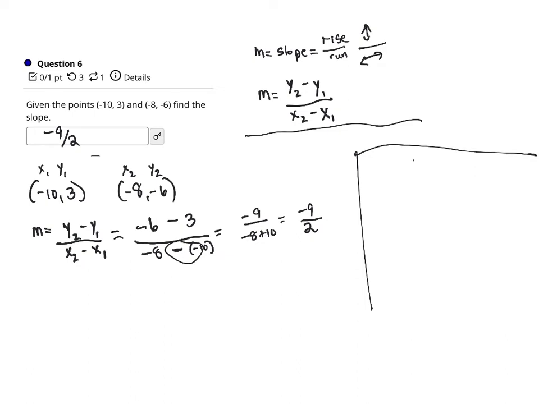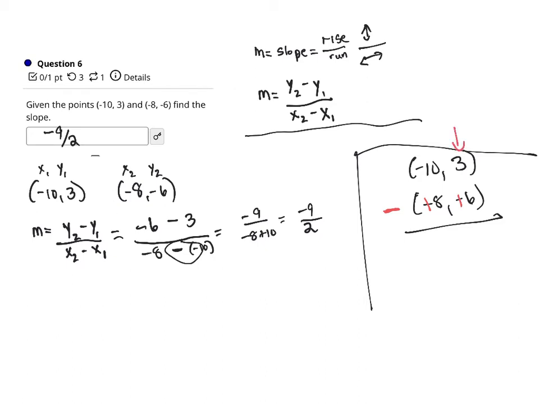Now, sometimes people get confused which is the first and the second, and they're not quite sure. So sometimes I do it this way. I put my ordered pairs, again, it doesn't matter which. I just kind of line them up vertically. I know I'm going to subtract, so I put a minus here. And what that does is that changes this to a plus and changes this to a plus, right? Negative times negative is positive.